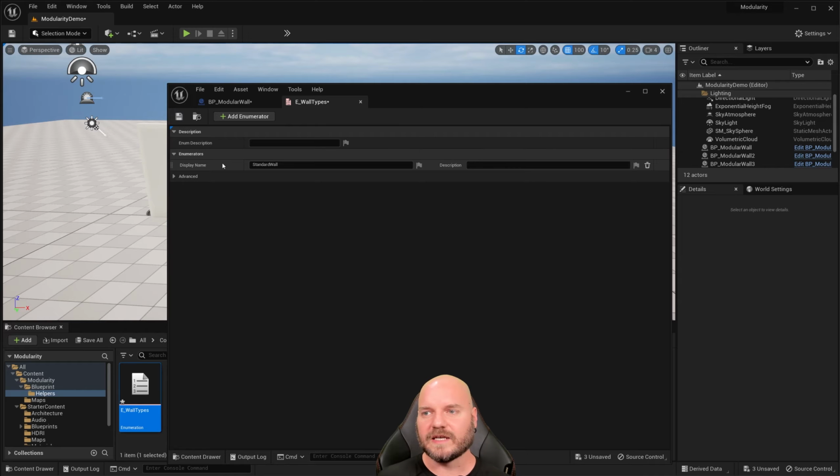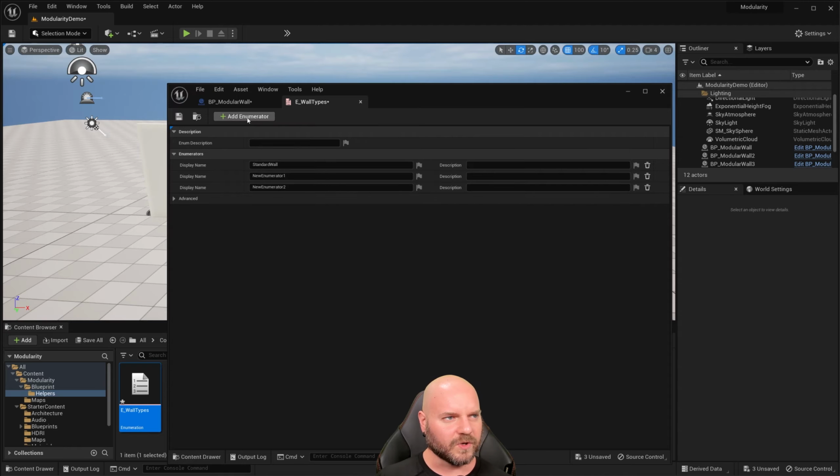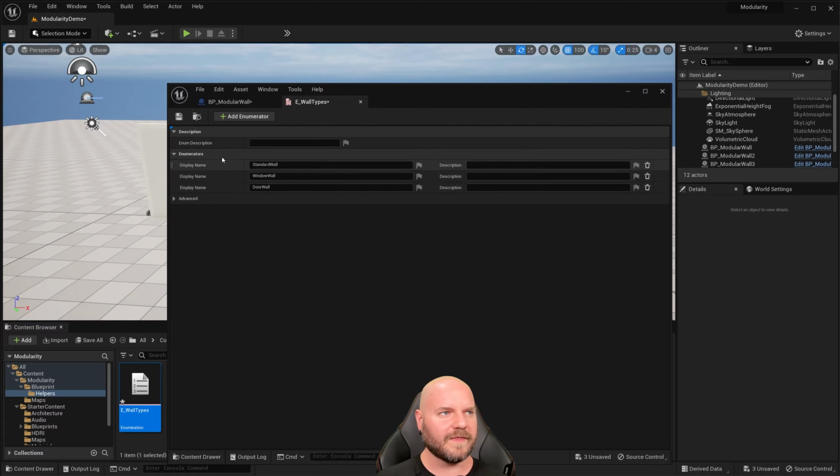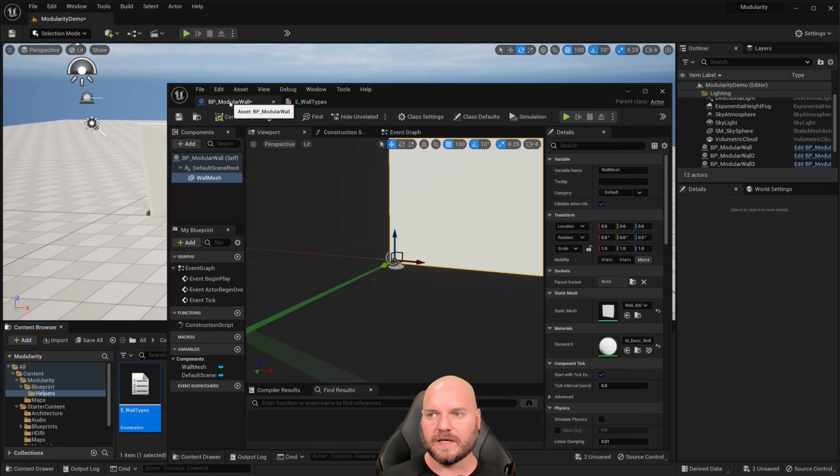Now we have a single entry in this enumeration called standard wall. If I click this 2 more times, it's going to add 2 more. Let's go ahead and call the second one window wall, and we'll call the third one door wall, just like that. Click the little save icon. There we go. Now we can go back over to our BP modular wall.